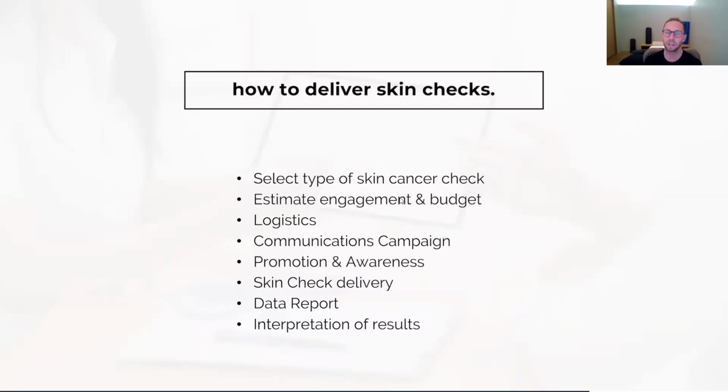What I mean by that is, if you have 100 employees that go through the skin cancer check campaign, it's not, Josh had his skin cancer check, and by the way, Josh had a suspicious lesion identified. It's employee 1 to 100. Here's the overall aggregated information from that skin cancer check campaign. Here's the number of people that engaged in it. Here are the overall risk factors. Here's what we found. All de-identified, no personal information is shared there.